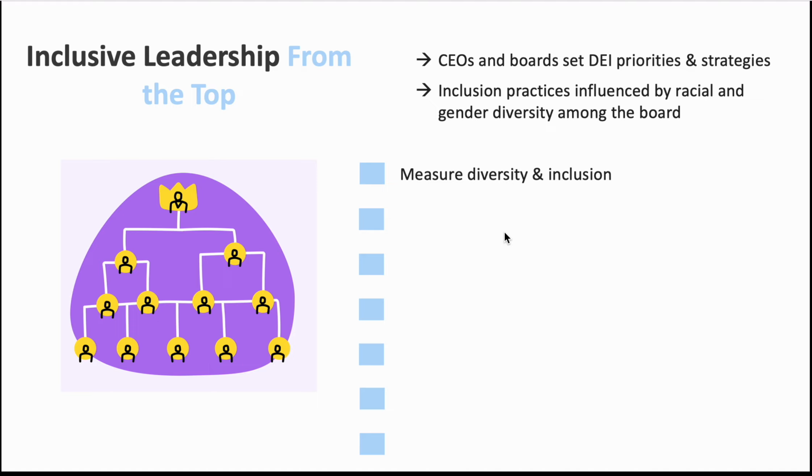Also, employee satisfaction and buy-in would be important. We need to hold managers accountable. So part of our performance management system for managers could be the extent to which they support DEI. If you want to make something really a focus in an organization, you're going to measure it and you're going to hold people accountable through their performance evaluations and through performance management systems, which we'll talk about more in the fall if you get to have that class with me. So the idea is that we need to hold people accountable, and the things that we evaluate them on, those are the things they're going to pay attention to.